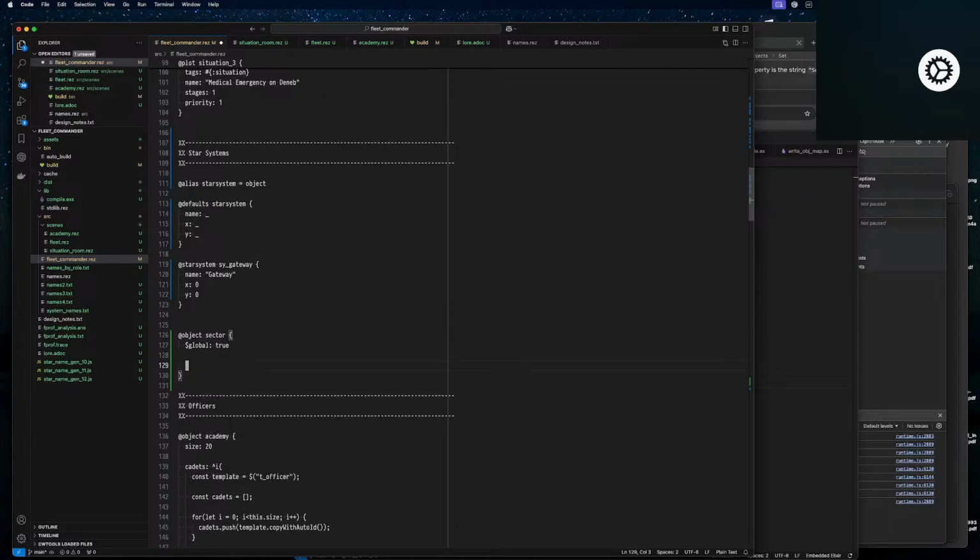So we've got the sector. Where are the systems? And I've had this idea that we will generate the systems randomly in the game.